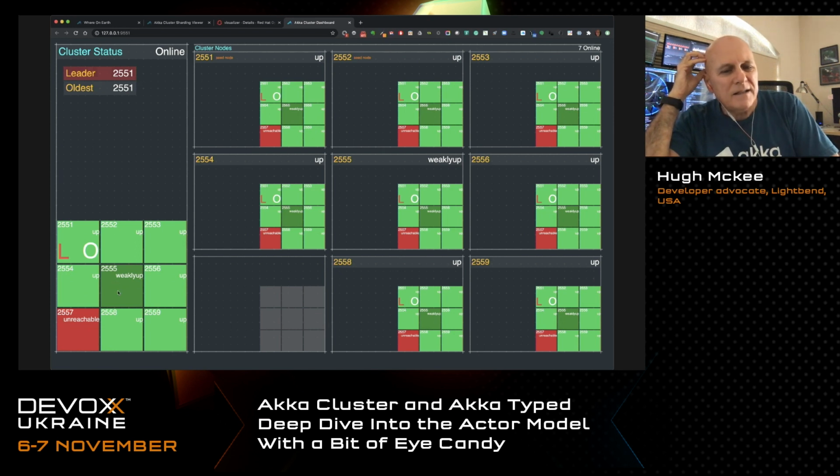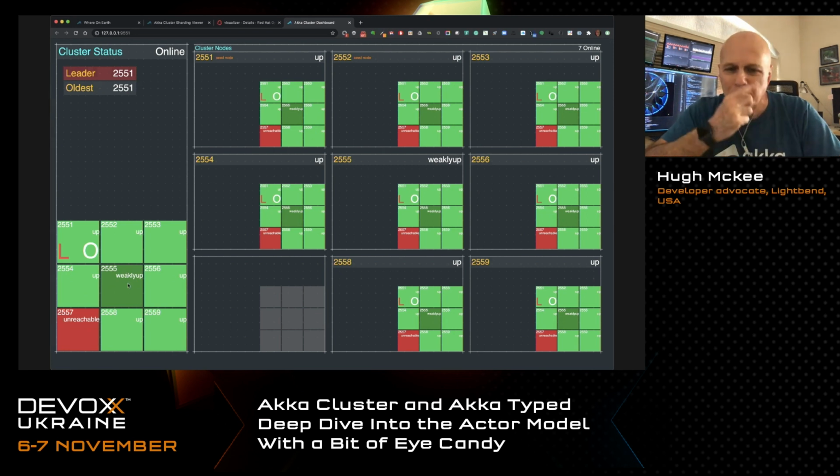And this has a significance in many of the things that happen because Akka also is an actor system, the actor model. I haven't really talked about that yet, but actors run on different nodes in the cluster. And in many cases, you don't want actors running on nodes that are not fully up. So this is an important state. A lot of the built-in actors that come from Akka, for example, keep an eye on this so that they don't allow traffic to start flowing to this node until it's fully up.